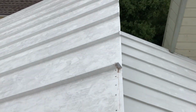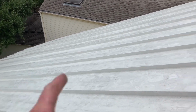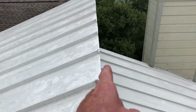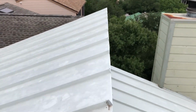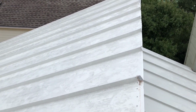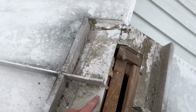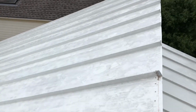Along here you have nothing. So what's going to happen is those are going to start coming loose and these will crawl down. And that's why you've got to screw this along the top, guys, because the panels will eventually start moving from the expansion, contraction. If there's nothing to hold them like this, then they're going to start creeping down the hill, especially the more steep it is.